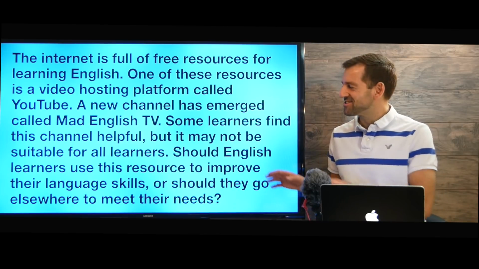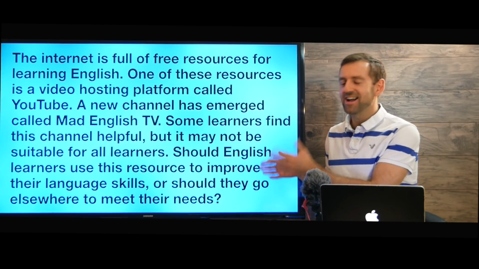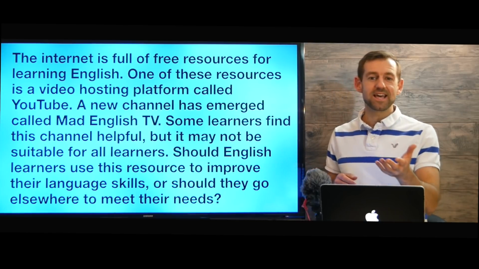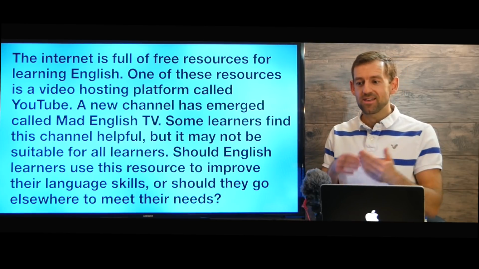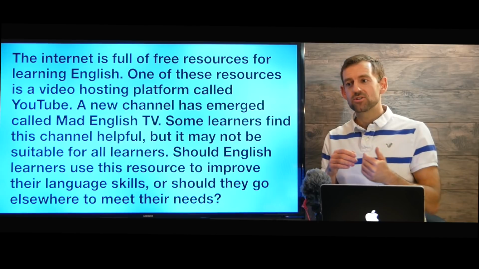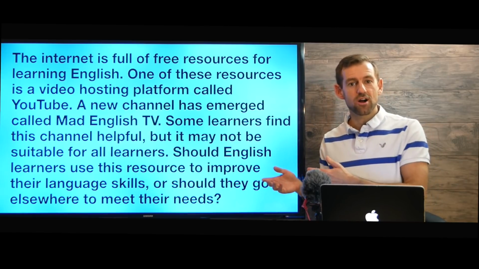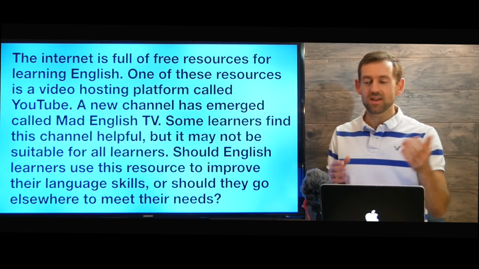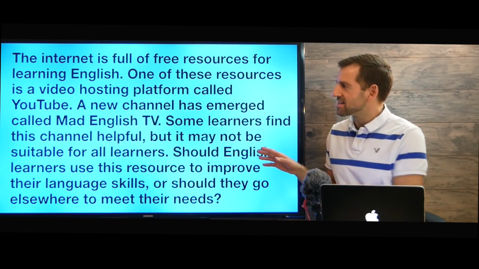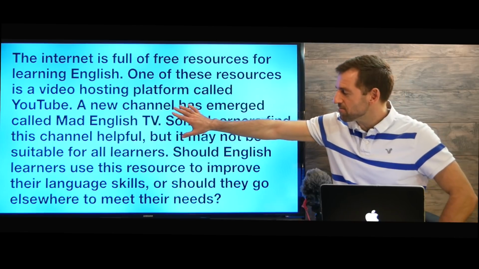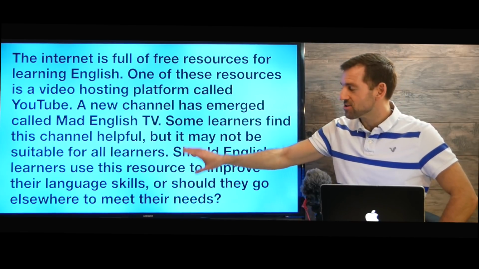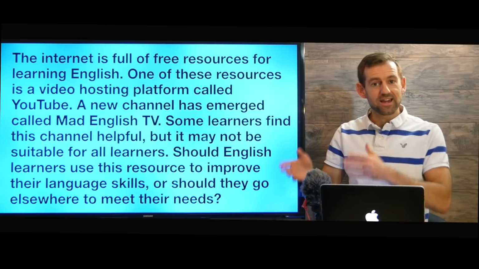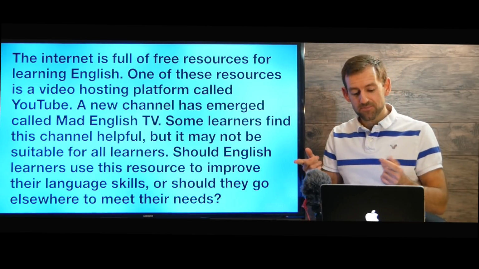Okay, this is just a classic kind of question on the exams that you'll probably be doing. You know, maybe you have to write an exam to go to another country to get a job, or maybe you have to write an exam to get into university or something. You're going to have questions like this. It's going to give you some information, and then it's going to ask the question, what do you think? And you need to write your opinion, okay?